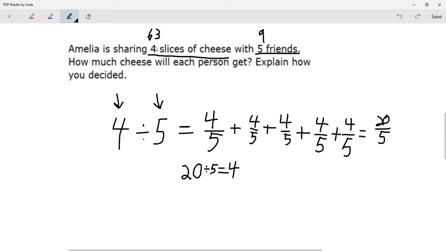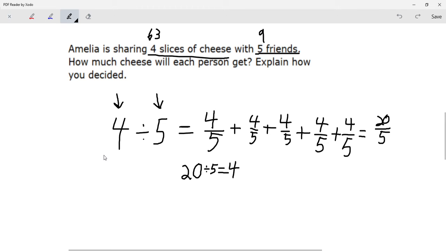But once you start getting into fractions and numbers that don't go evenly, you can't use this method of just being like, well, it must be 63 divided by 9, because we don't know how to do 9 divided by 63. So you have to use this method of being like, what is actually being divided, and then divided by how many pieces it's being divided into. So I mean, that's probably the best way to put it.